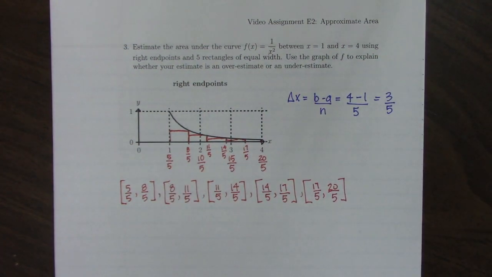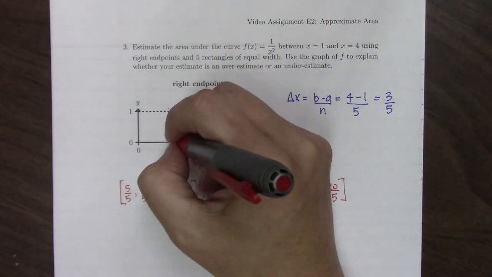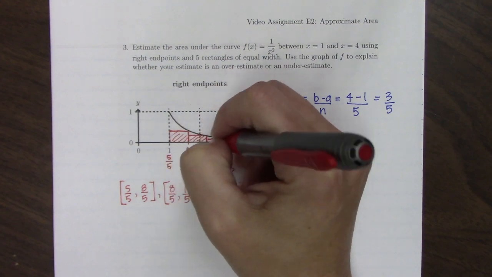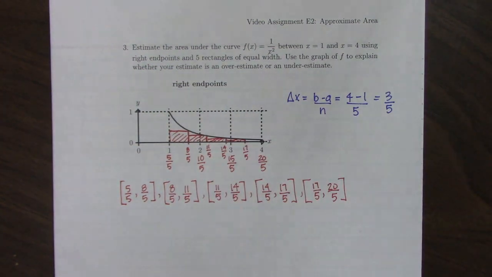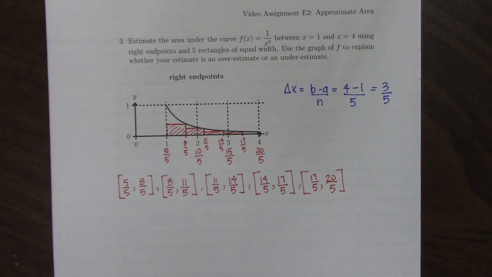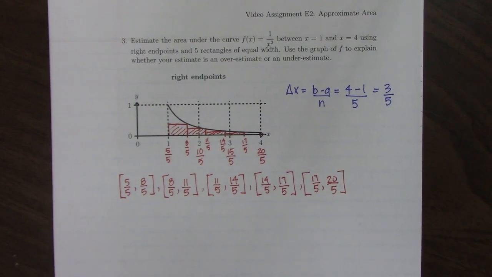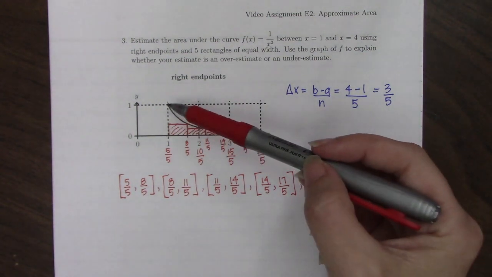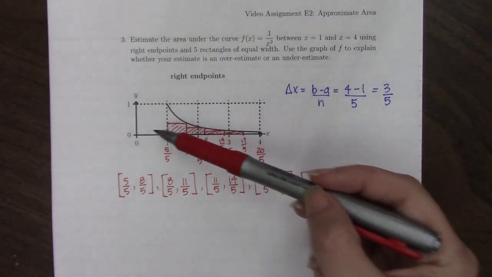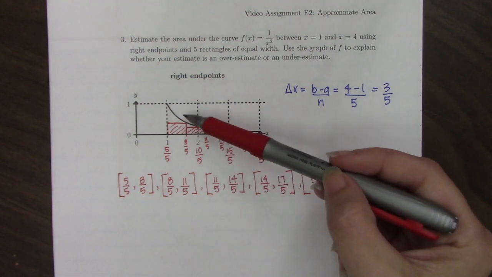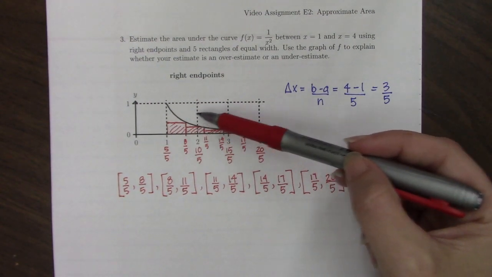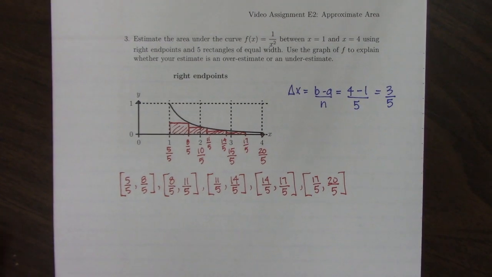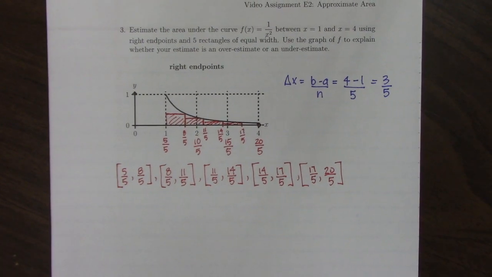So before I even calculate the area and get a value, I can already see from the picture that the area we get is going to be an underestimate, because we have some gaps between the rectangles and the function itself. When a function is decreasing like this, the right endpoints are always going to be under the function. If this function were decreasing and we used left endpoints, we could see the rectangles would extend over. Sometimes when you look at solutions, you might see increasing and decreasing correlated with the endpoint rule, and I find it easier to just do a rough sketch and see what it looks like.